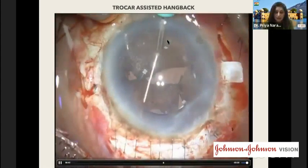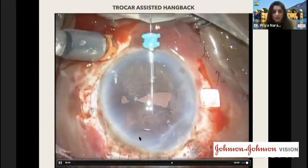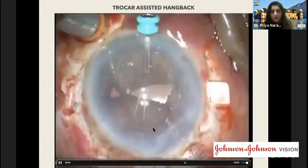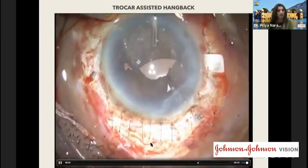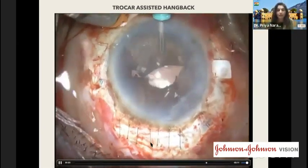So now this is the clinical video. What you're seeing here, the double arm suture is sliding. The first suture has passed on. This is the second thing that is going inside, and this is the second arm. So now you can see how it slides inside. The loop goes inside, and then from your tunnel, wherever you have created, it comes out. And then you can just titrate the amount of tissue that you really want to pull.